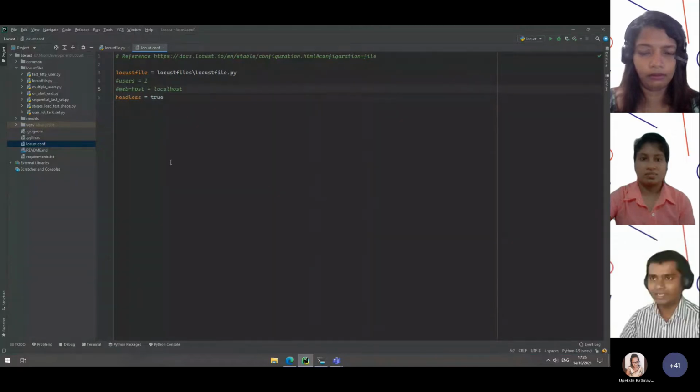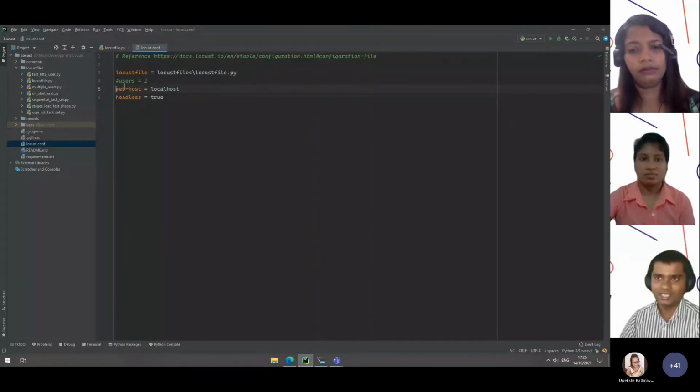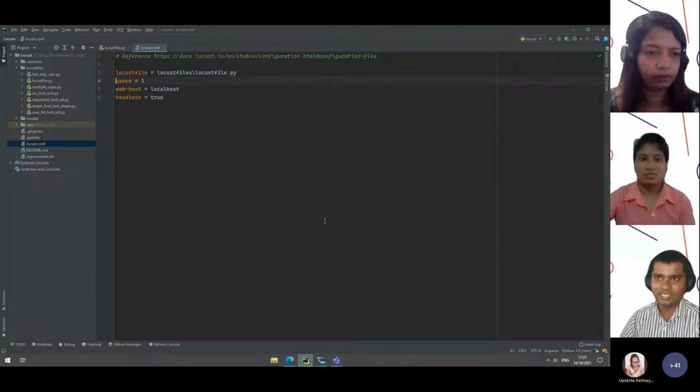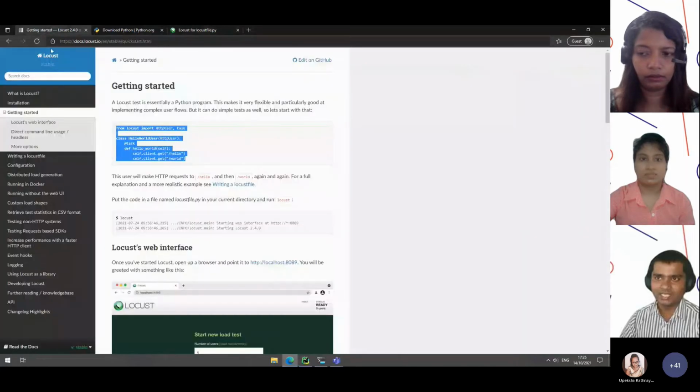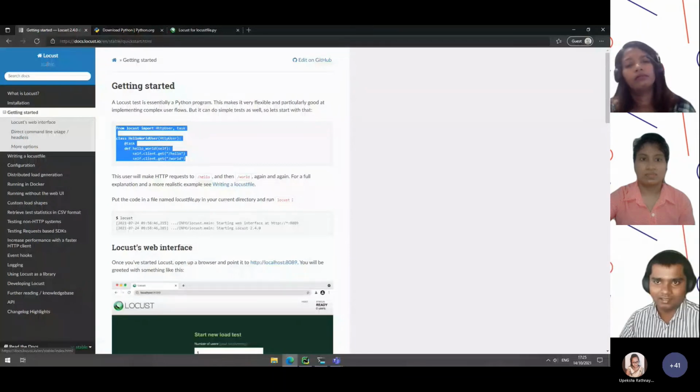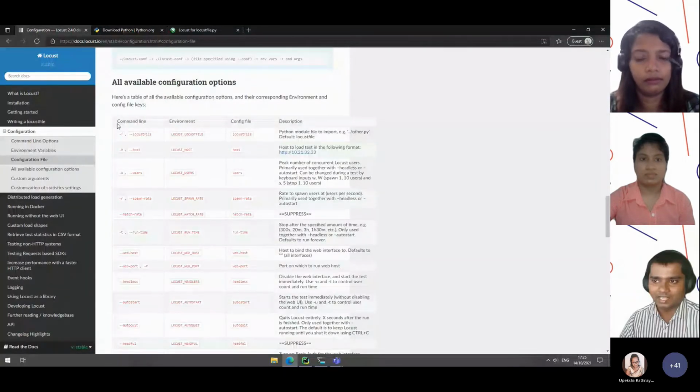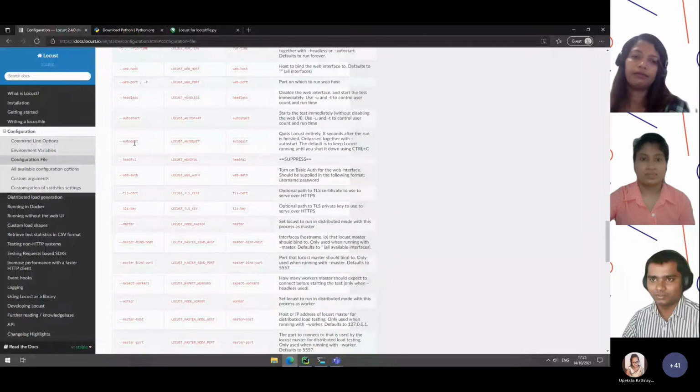When we are running headless mode, we have to define the parameters we gave when we were running the GUI mode, such as the number of users, and you can even define some other parameters. You can see all these parameters in the Locust documentation. You can go to the configuration section, and there we have the configuration file, and we can see all the parameters that Locust supports. We can define the spawn rate and the number of users, and whether to auto start or auto quit. There are so many options that we can play with.